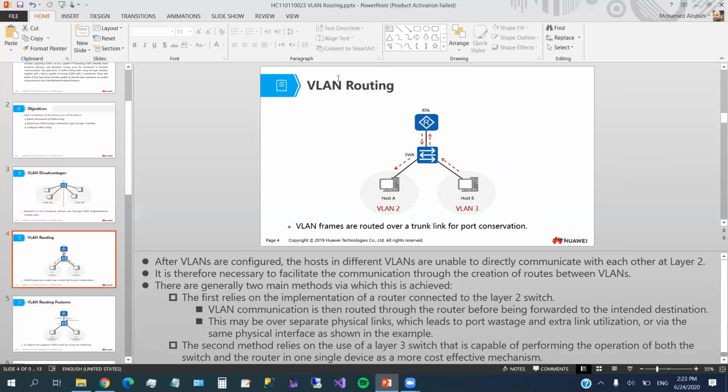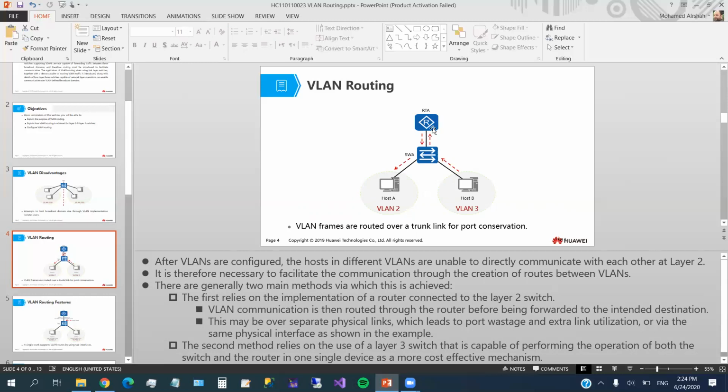In this slide, we are going to explain the main principle of virtual LAN routing. Virtual LAN frames are routed over a trunk link for port conservation. So here, if, let's say, this is virtual LAN 3 and here is virtual LAN 2, and we want to allow host A and host B to communicate, then here we have to implement a router.